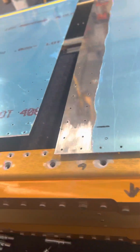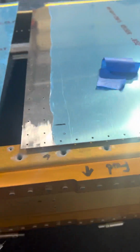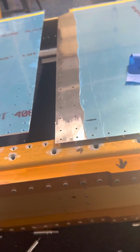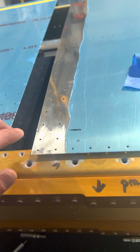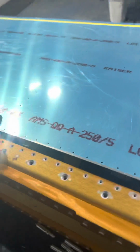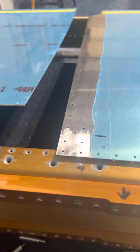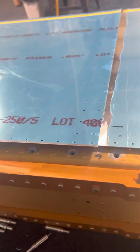I'm on the Vans RV10 wing skins. This is the right wing. Left wing is over there. But there's a bit of confusion, I guess, as far as you have to make this the inboard 1002 skin and then the 1003 outboard skin. The outboard skin goes on top of the inboard skin. Again, if I didn't say it, this is the RV10. And the RV14, I believe, is very similar.